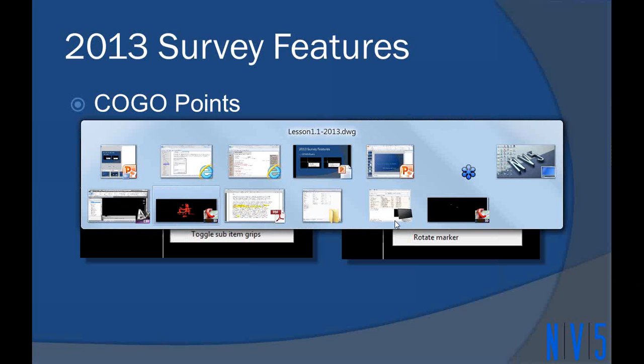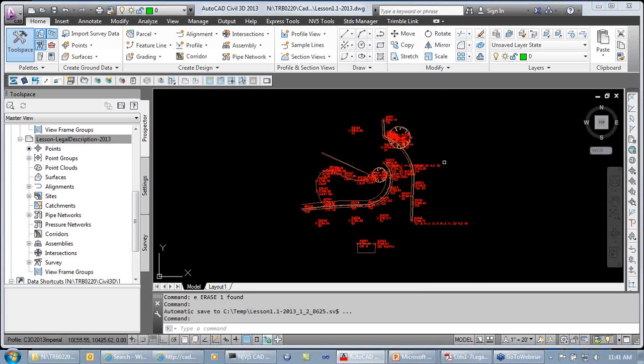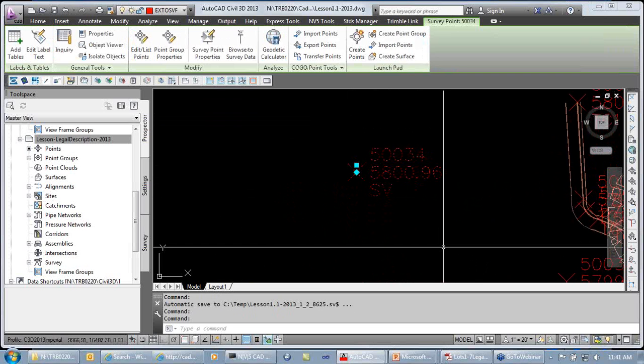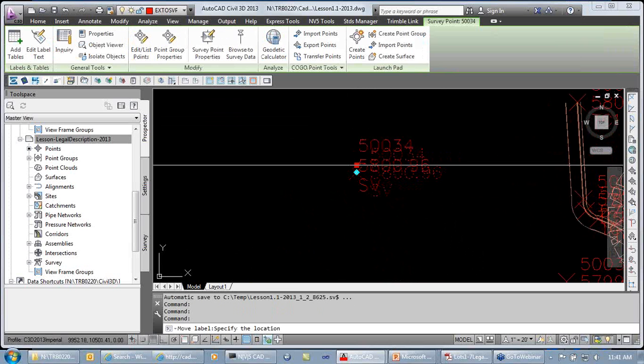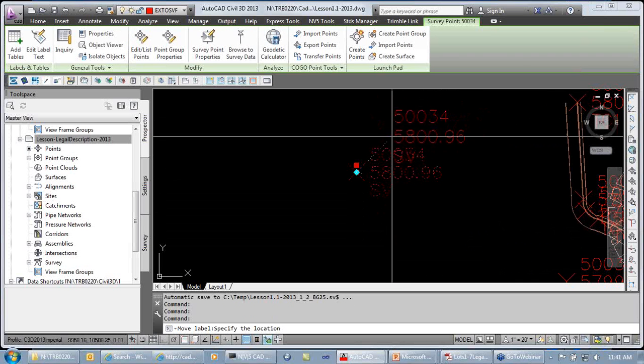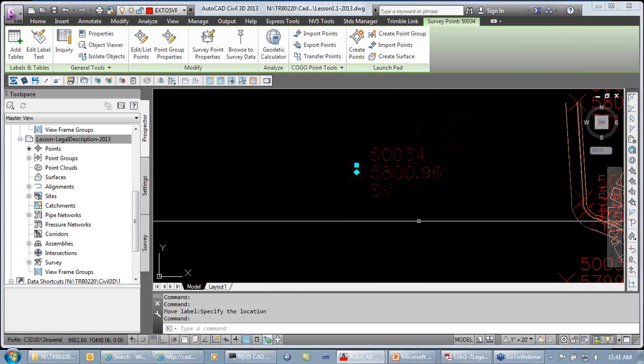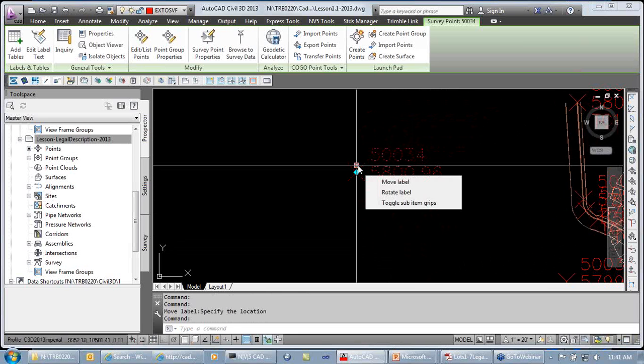Which one am I in there? I want that one there. So I got a drawing here with some points. And we'll zoom in and we'll take, that's the point I had in my screen capture here. So when I grab that and grip at it, we'll see again this square grip is my label grip, so I can pull my label, stretch it to a new location, or I can hover on that and tell it to reset the label, we'll place it back. All right, so let me hover on there again. So that was move label.